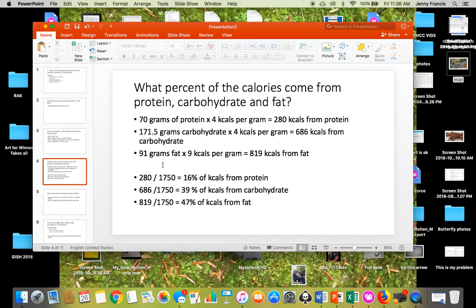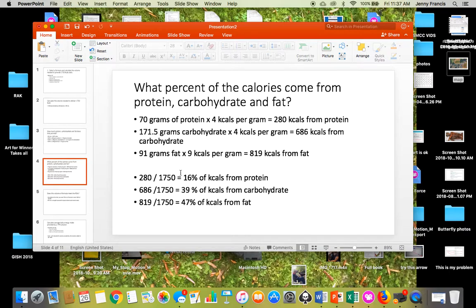Now remember a couple different things. In your calculation, just remember to be using your figures, not the figures I'm using here in this example. An important point here, if you look at these percentages, 16% of calories from protein, that comes out about right. That's about the recommendation for protein. Usually we say 10 to 20% of calories from protein. However, right here, this is a bit low. Normally, we recommend about 50% of calories from carbohydrates for people and then about 30% of calories from fat. Maybe a little less calories from carbohydrate, a little more or less from fat.